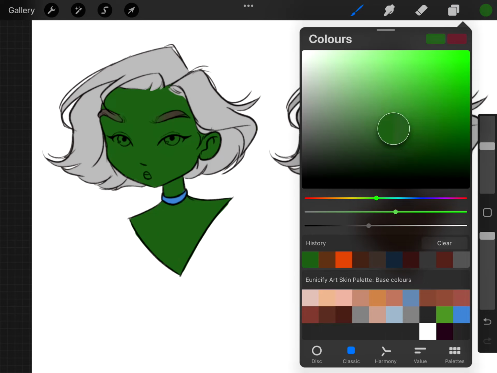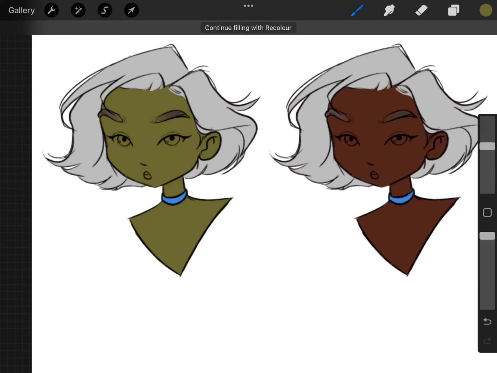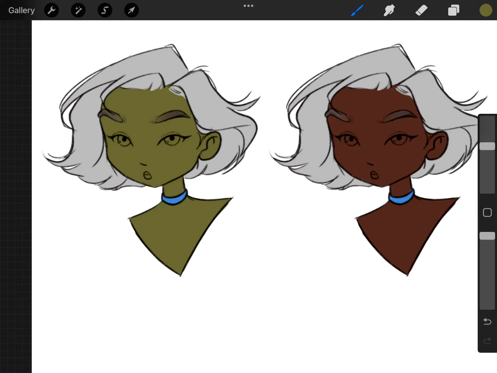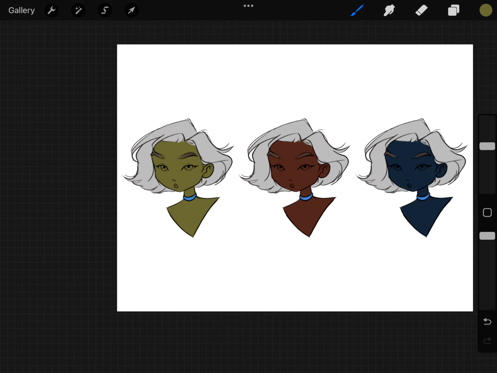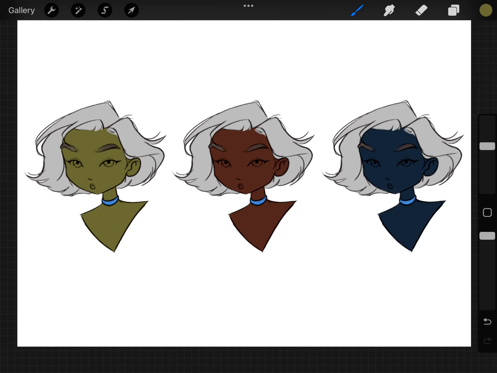And also maybe I should pick a warmer tone, because I feel like this is too green for my own preference. So it still has that green color, but it's just more appealing to my taste. And this is how the colors look.